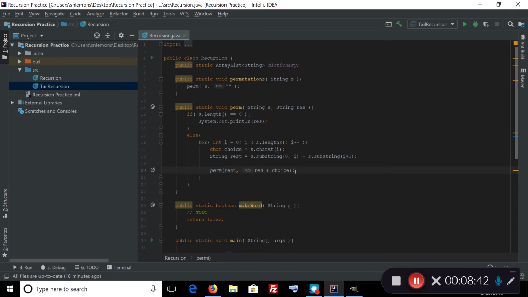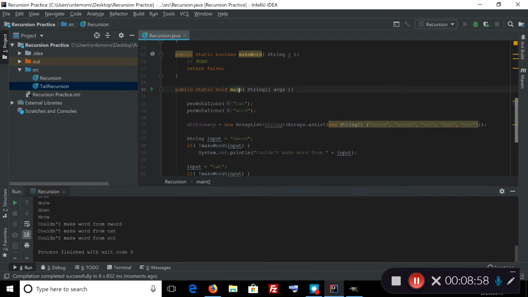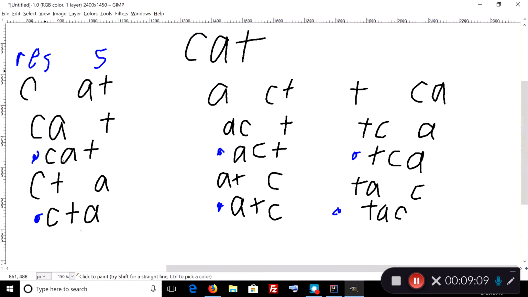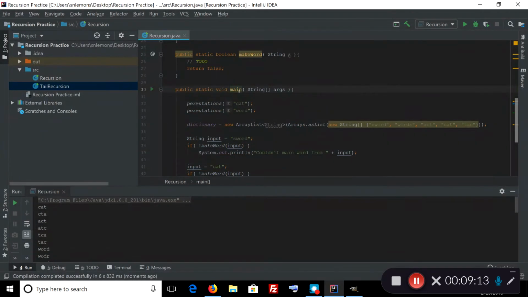And in theory, this should give us all of the permutations from the letters that are given to it. Let's try it out. Okay, we can see here for the letters CAT that we came out with CAT, CTA, ACT, ATC, TCA, and TAC, all the same ones that we had in our little demonstration there.